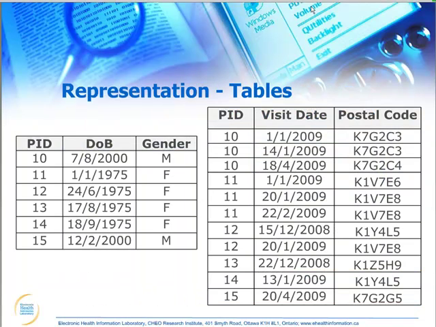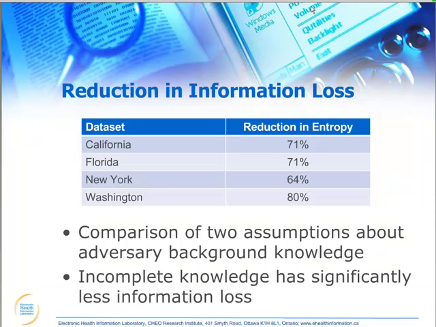This is a very conservative assumption, and it assumes that the adversary has a huge amount of background information about the patients in the database. They basically know everything. They know all the basic demographics and level 1 data, and they know all the detailed visit information about all the visits. In practice, this is unlikely to be the case. There are not many situations where an adversary would know that much information about an individual and use that information to re-identify them.